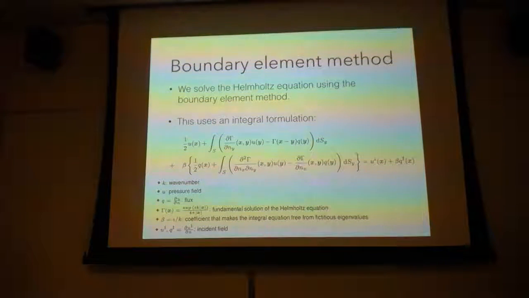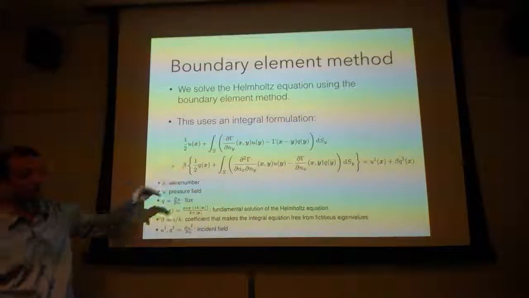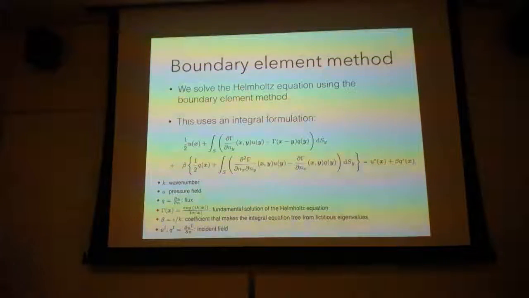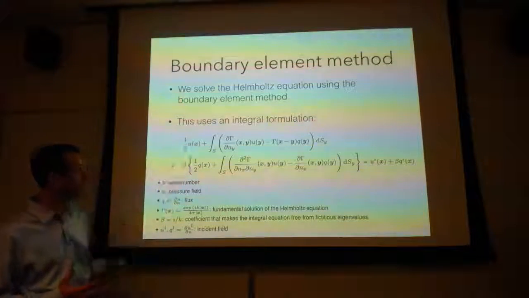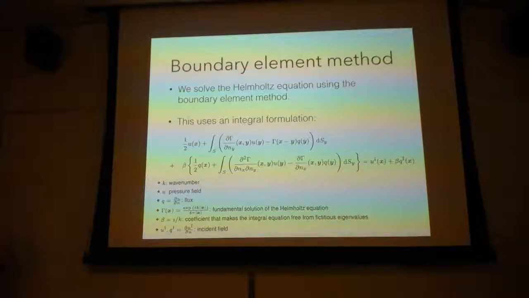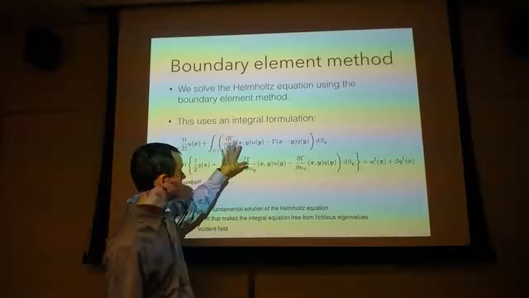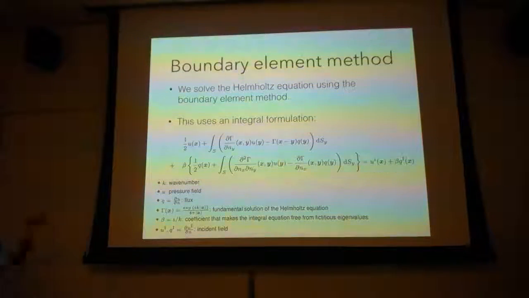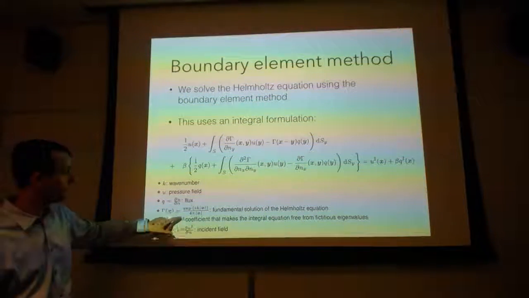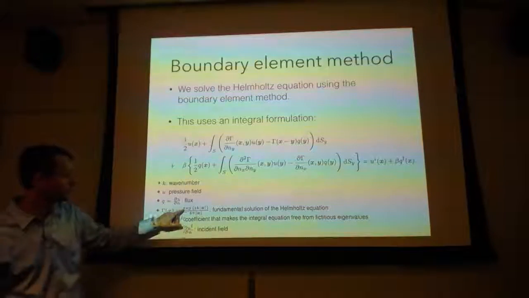You solve this integral equation, you get U on the boundary, and then once you know U on the boundary, you can reconstruct your solution everywhere inside the domain. These are very powerful methods because instead of solving for unknowns inside the domain, you only solve for unknowns on the boundary, so you have relatively few points. The problem is you have a dense matrix because of all these integrals. But if you use fast methods like the fast multipole method and the H solvers, then you can get a very fast solution. This is the gamma function, for example, right here: the exponential e^(ikx) over x.